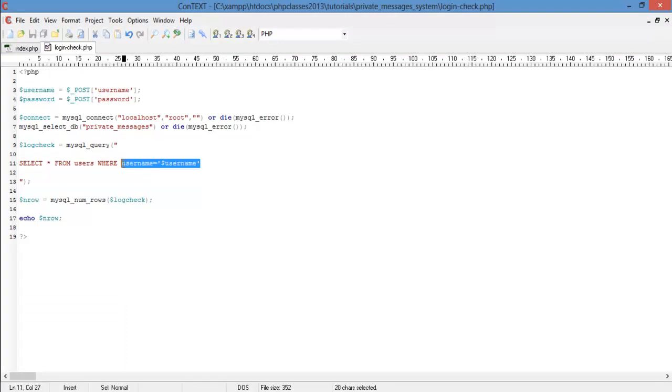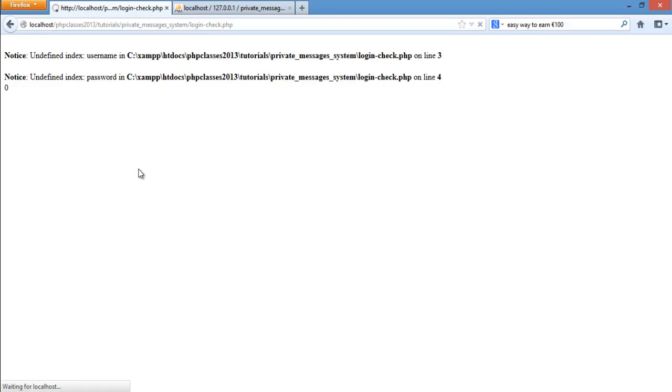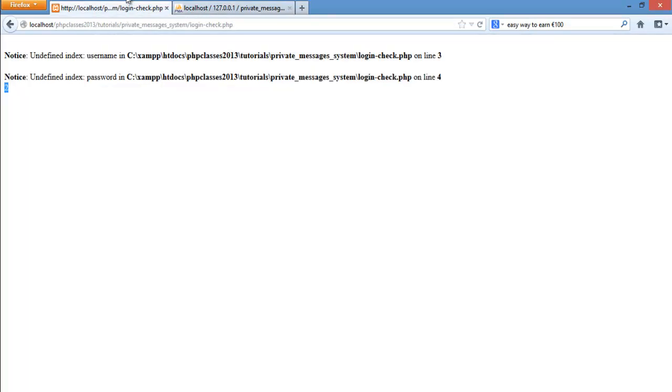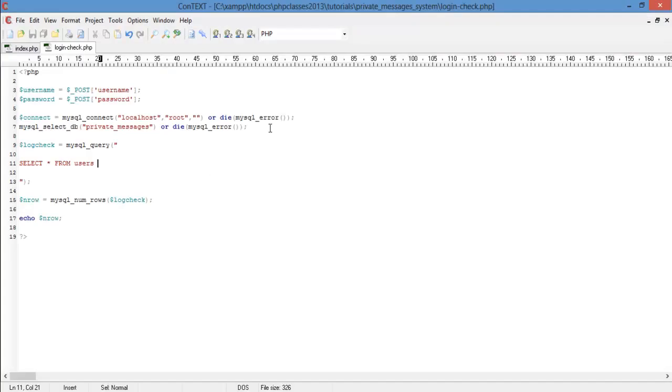But if you remove this and save and refresh, we have two rows. Yeah, we have 2 users registered on the database because we are selecting all the information from users. So basically it is this, but we need to put this when you do the login, it requires this.